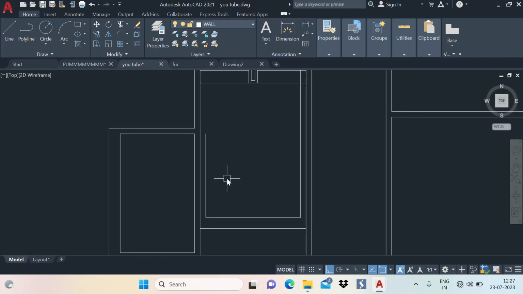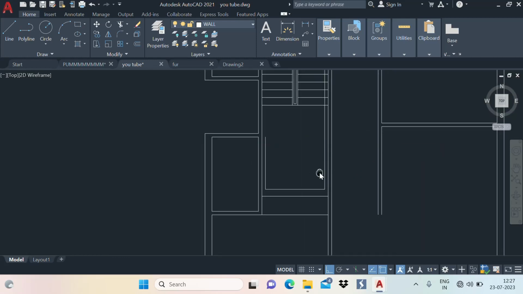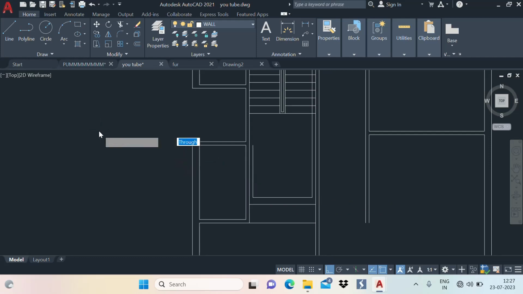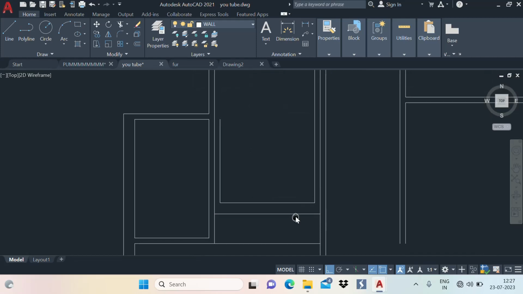So for this, just click on O, enter, enter, and 5 feet, enter. Firstly I will make a rectangle now. 2 inches, 2 inches. This is for the machinery, lift machinery portion.